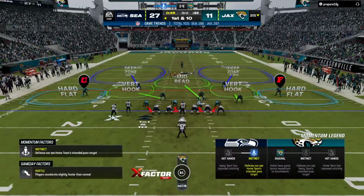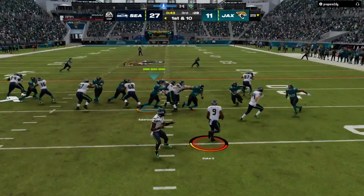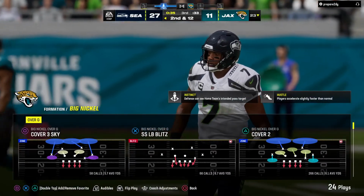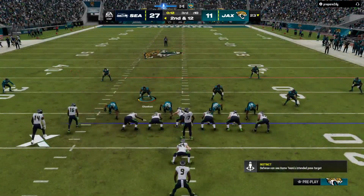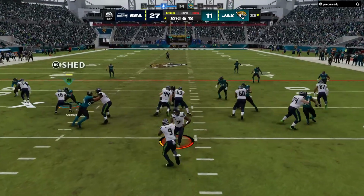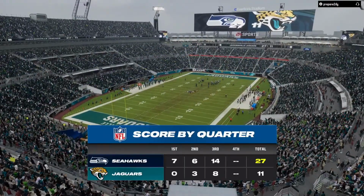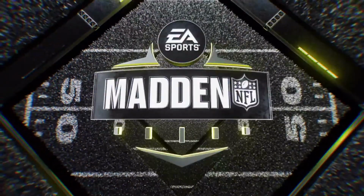Coming to the line here to begin their next drive, the Seahawks offense. Their lead down to 2 scores after the touchdown a moment ago as they start with a 1st and 10. And that'll hurt the average a bit as this time they're able to get him behind the line. All-around great play by Devin Lloyd, using his athleticism to get to the backfield and his strength to stop him for a loss. First play of the drive goes the wrong way. Here's 2nd and 12. Sticking with Walker on 2nd down. And he'll fight forward to about the 27-yard line. So they'll get a little extra time to come up with their 3rd down play as we've played 3 quarters. We'll return with more after this. This is the NFL.